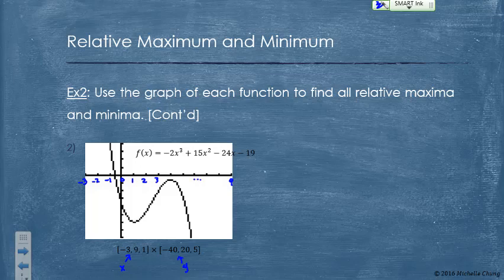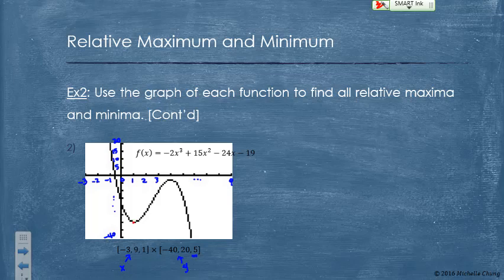And because y minimum is -40, this is -40. The maximum is 20, so up here is 20. Because our scale is 5, we are not counting by 1, we are counting by 5. So this is 20, 15, 10, 5, 0, -5, and like this. Okay? So the problem is this.